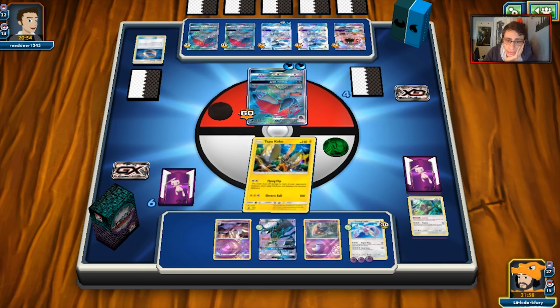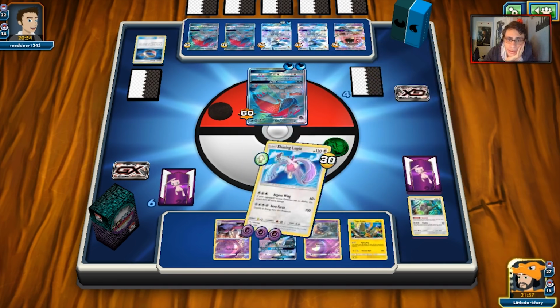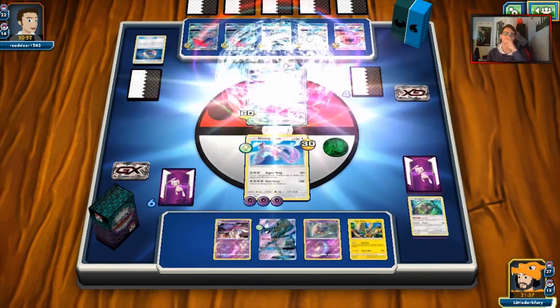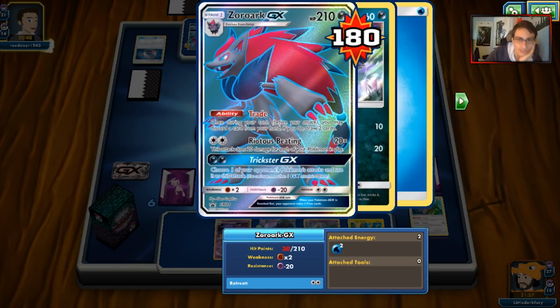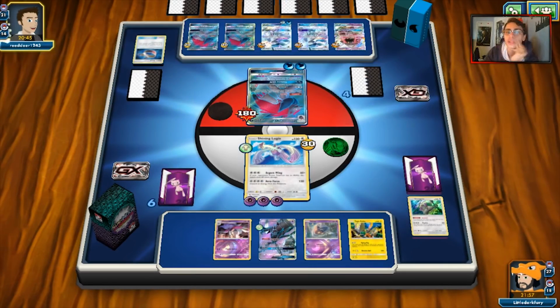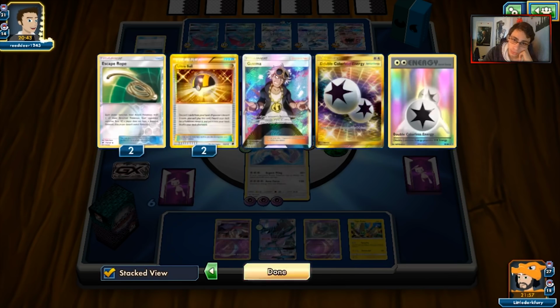That kind of works. We technically knock him out here. Or not knock him out. We can at least swing pretty hard. Though if we play Scoop Up or Ace Rolla, we're going to be in trouble. But at least he'd have to knock him out with Zoroark this turn over a Glaceon, which I'm fine with. We're in top deck mode, though, which is never fun to see.